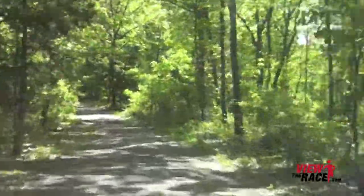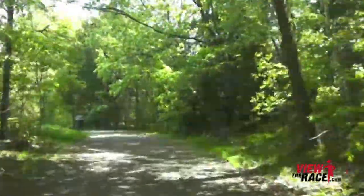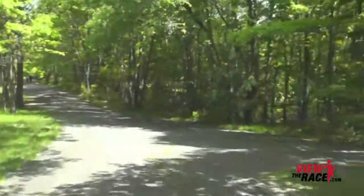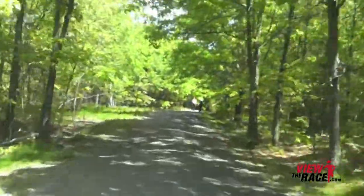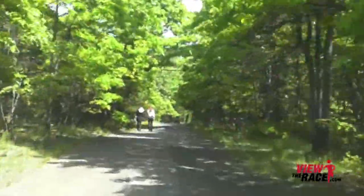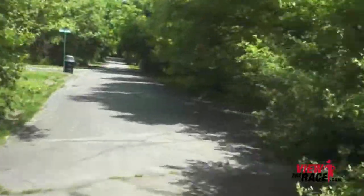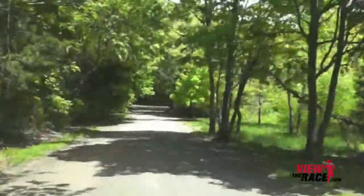This course is well marked, so there shouldn't be a problem getting around the park. As you come down here, you're going to go down a short downhill, and then you're going to be surprised to see the only significant uphill on the course. It's not overly tough or overly long, but the placement of it makes it pretty tough at the end of the race.